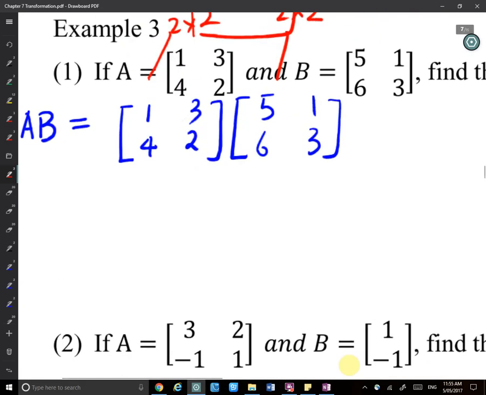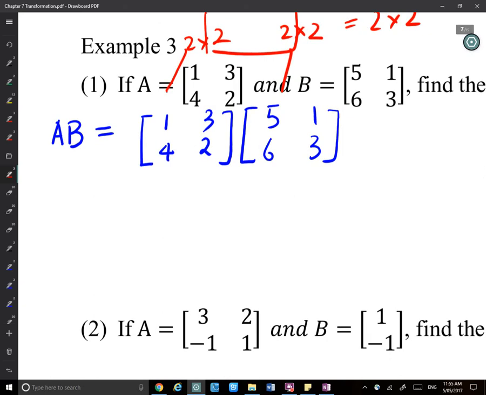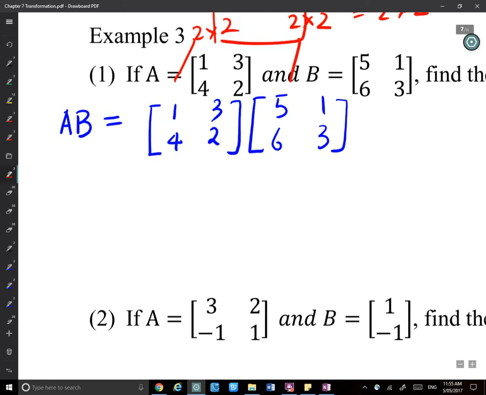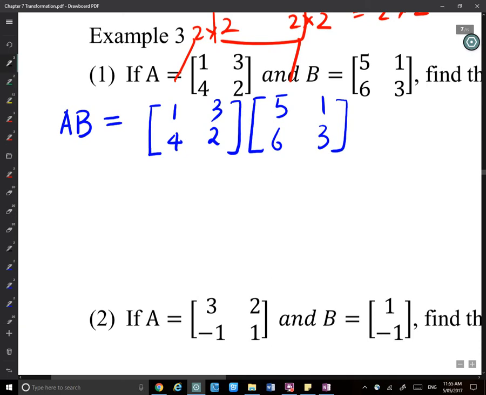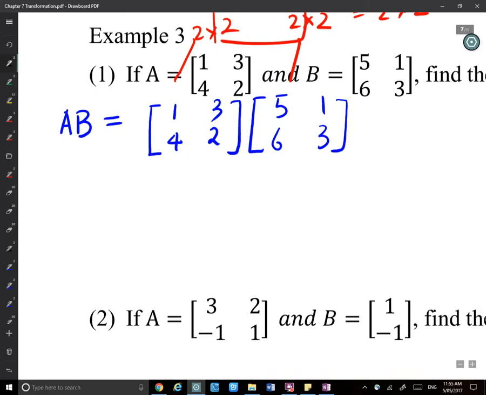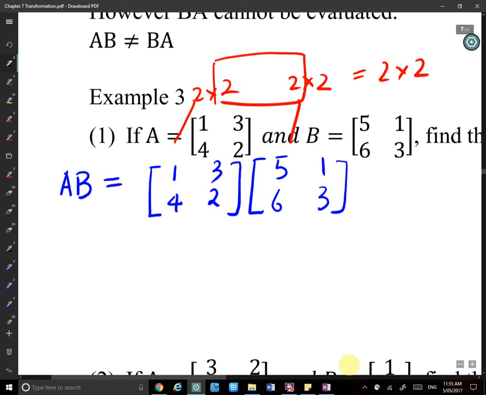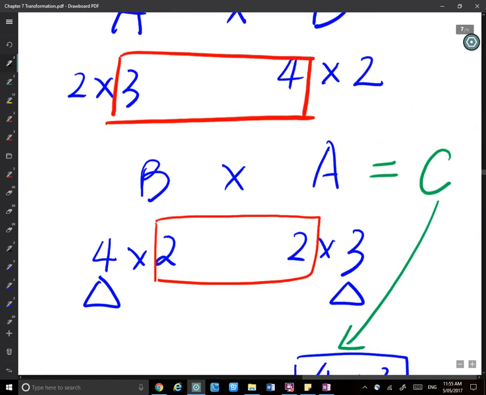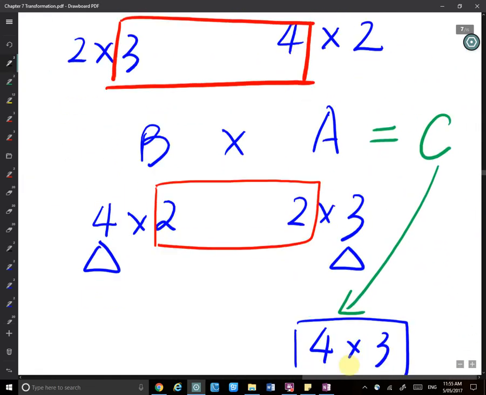Okay, that's the thing. I think that's the least thing I want to teach this year. I can reason it, but I don't think you want to know the reason. So for the first one, we think about the row. The first one contributes rows and the second one contributes columns.